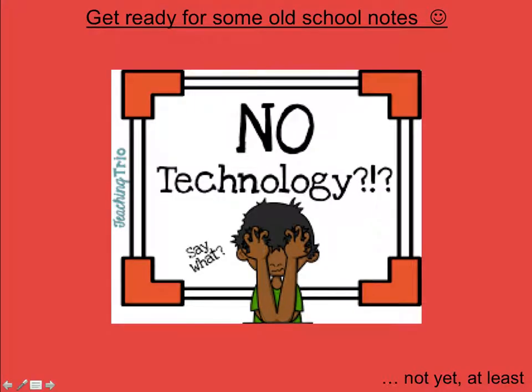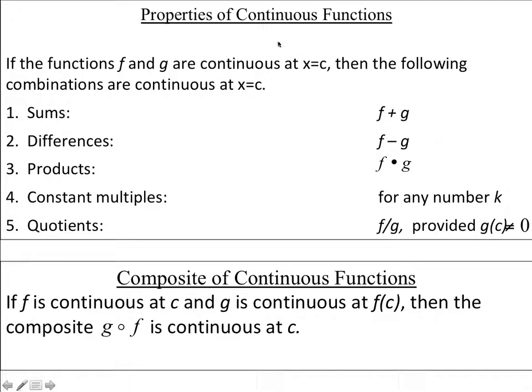So this is section 2.3, day 2. In day 1 we talked about continuous functions. Remember the general rule of thumb for continuous functions: if you can draw it with your pencil without lifting the pencil, then the function is continuous. We also talked about types of discontinuities, and we had 4 of them: jumps, holes, asymptotes, and oscillations. Now today we're going to talk more about continuous functions and their properties.